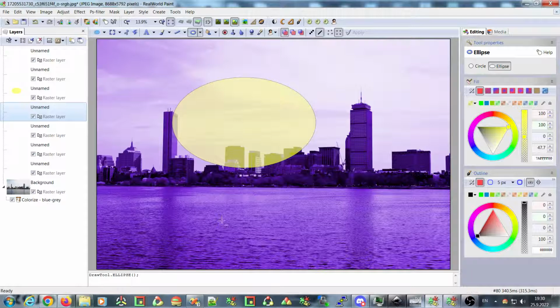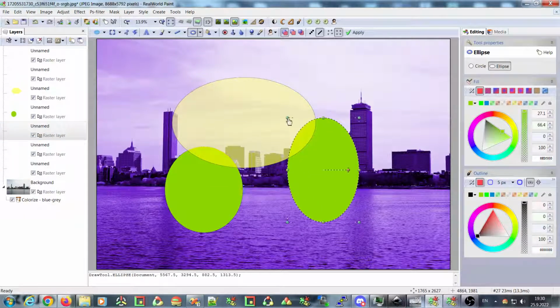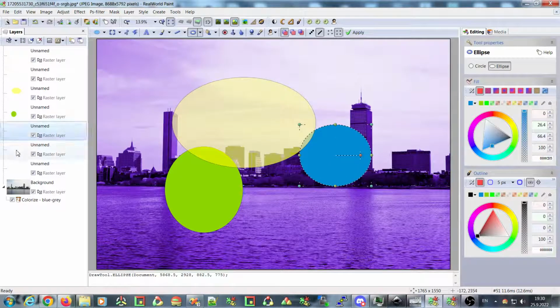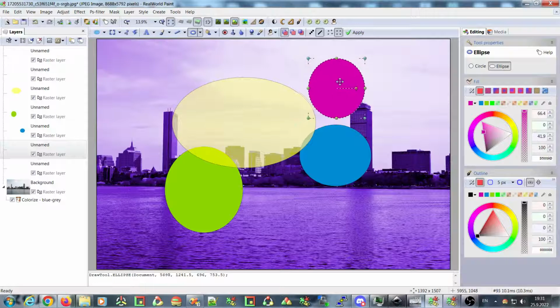So I can draw multiple shapes into different layers.